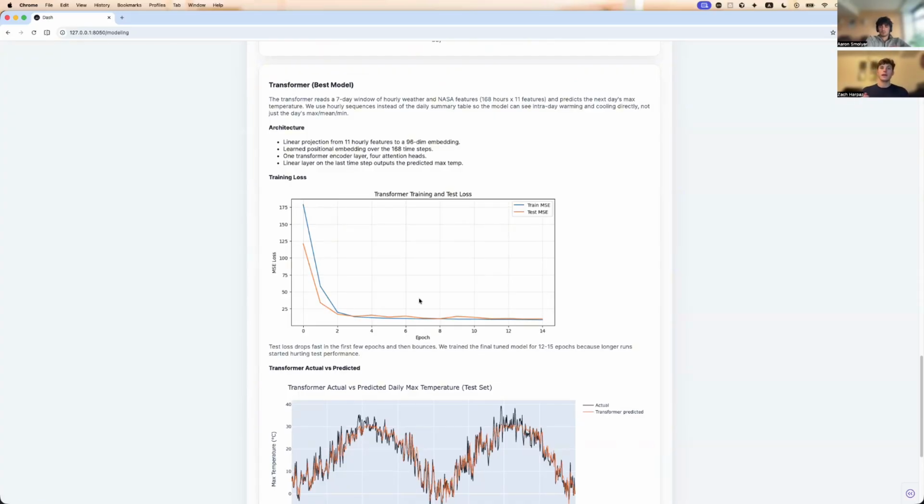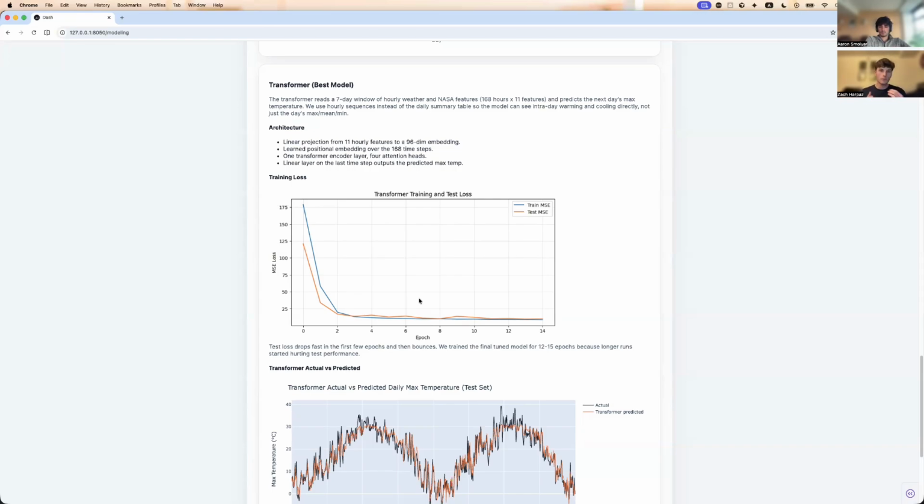And that's good because within a single day of data, we have this night to day cycle. So using attention to prioritize which hours are actually important to predict tomorrow's best temperature is very valuable. That was our thought process there.